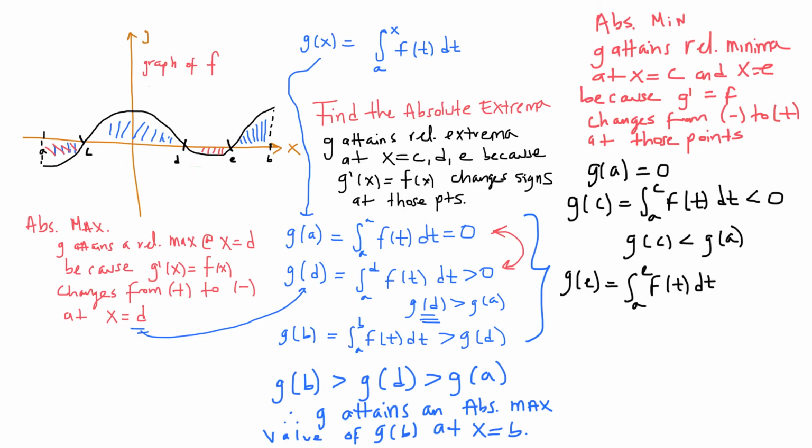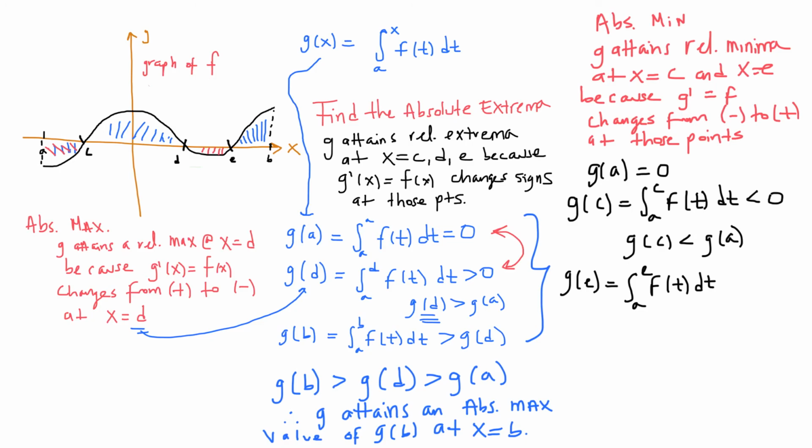Now if I go all the way to E, I'm going to have some positive number here, because the area is above the x-axis, and then I'm going to get to subtract a little bit more. But this blue area here is considerably more than this negative area here. So then we can say that if I go from A all the way to E, will I have more net area than I had from A to C? Or will I have less net area?